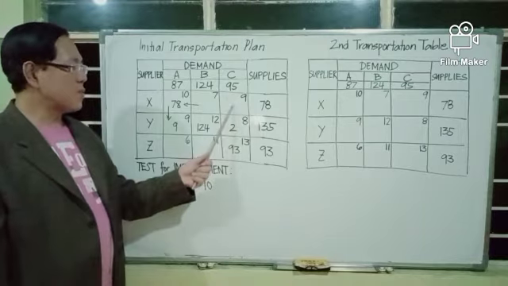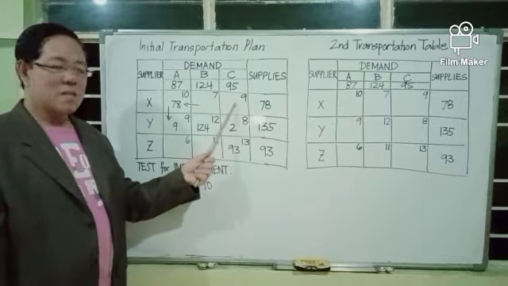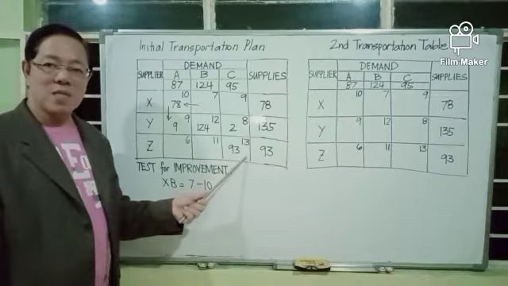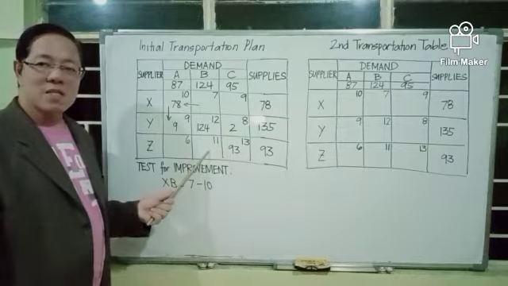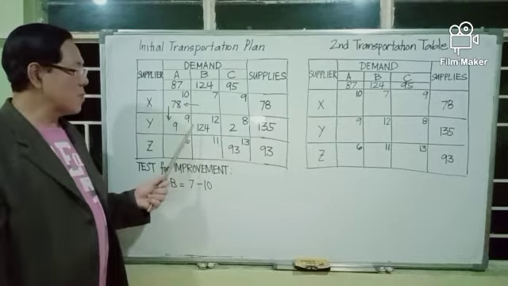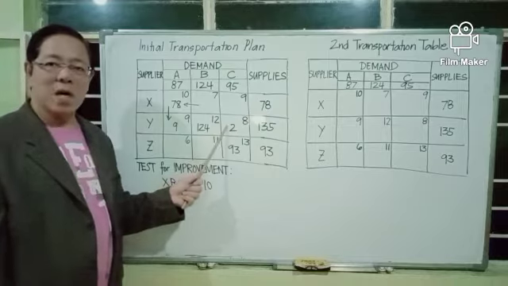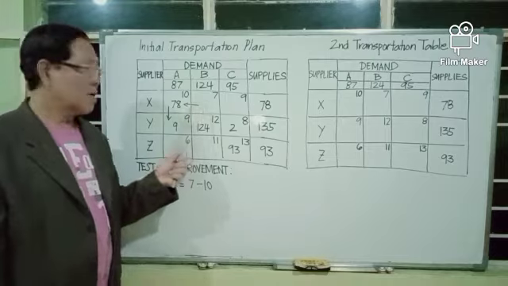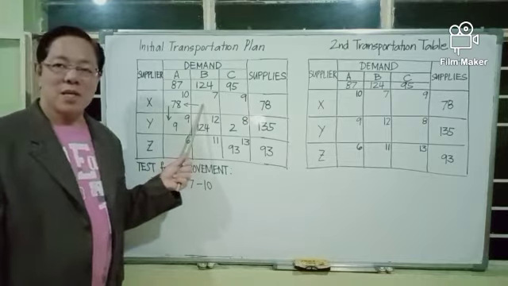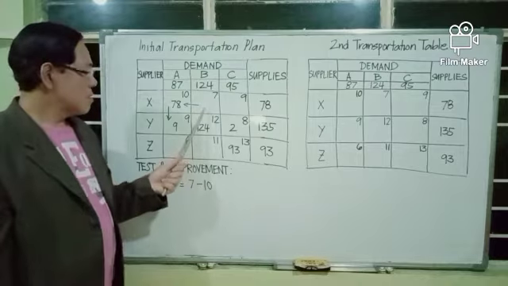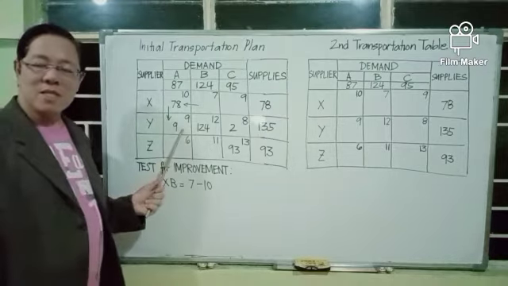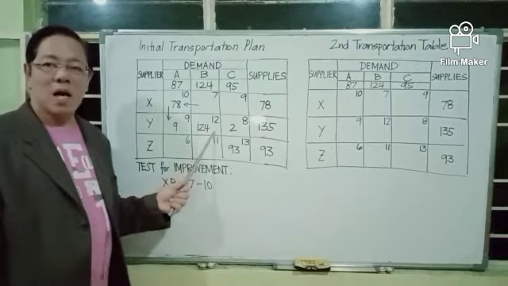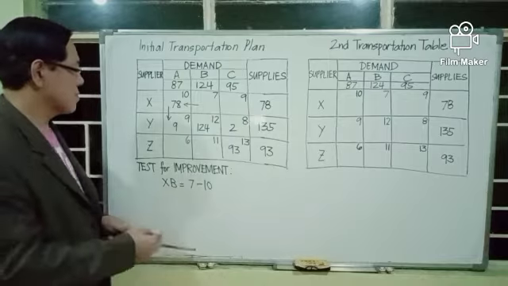And you cannot move upward because it's vacant. And from 2 you can move downward, it's occupied, but the next move is horizontal, and this is a vacant cell. Hence, if you move from 9 to 2, you will not be able to go back to this vacant cell XB where you originated, where you started out. So from this cell with 9 units, we move horizontally to the right up to 124.